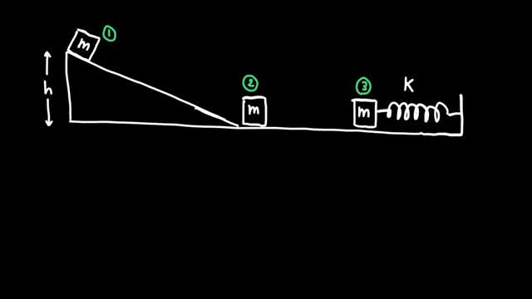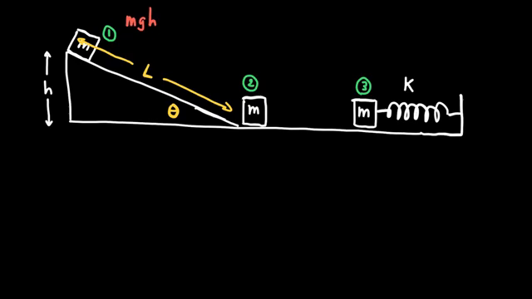In general, I hope you know that at position 1 is associated with some gravitational potential energy that's due to the height. And sometimes that height is labeled quite clearly for us, but sometimes it's not. I've seen cases where the angle of the ramp is given and the length of this ramp is given, in which case you would need to write an equation. You would need to express the height of the ramp in terms of L and theta in order to write the equation for the gravitational potential energy at the top of the ramp.